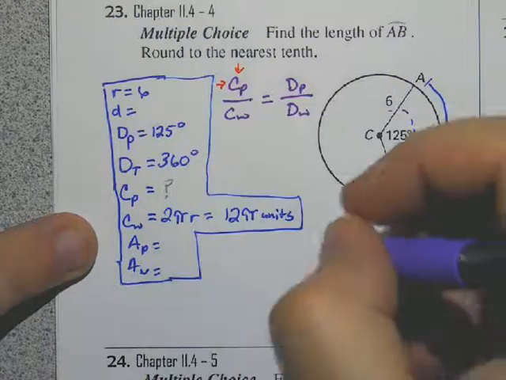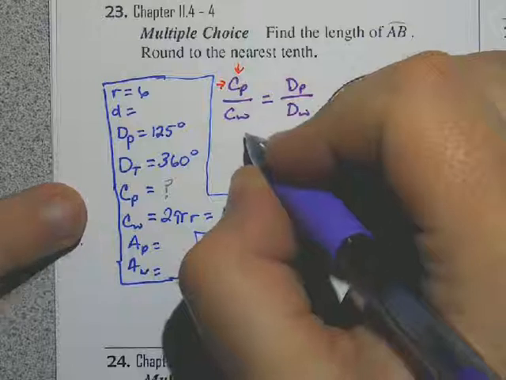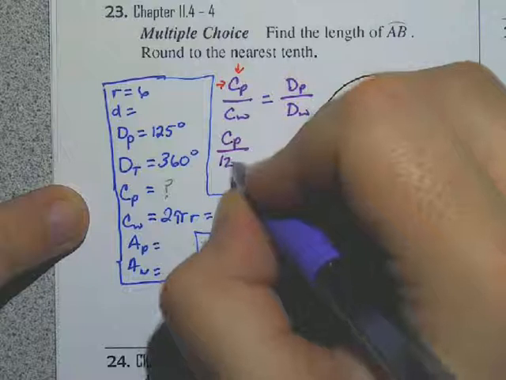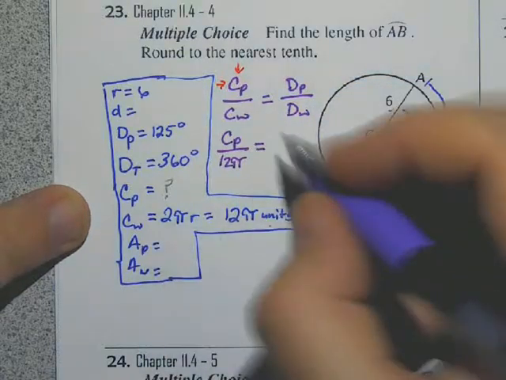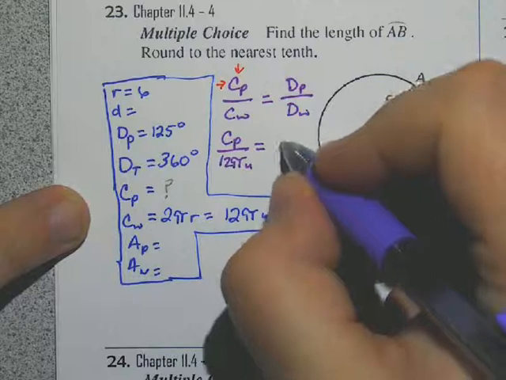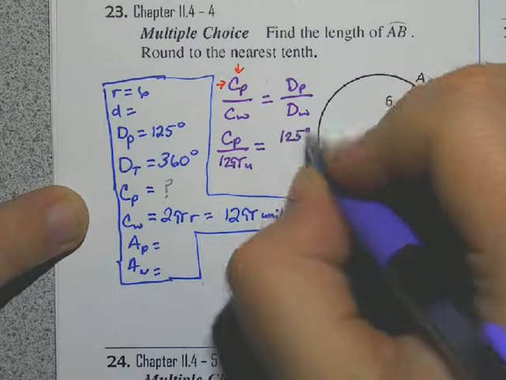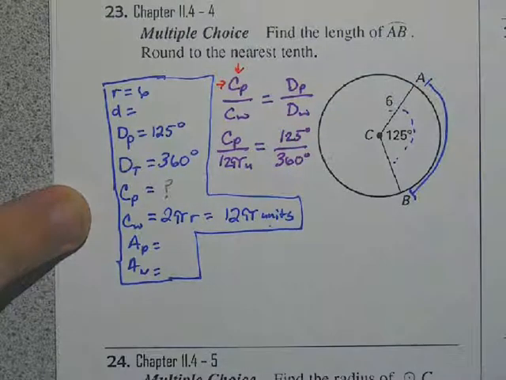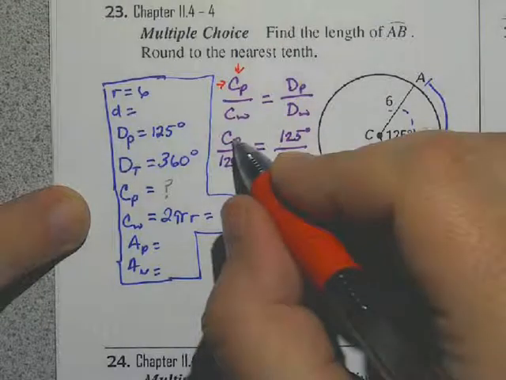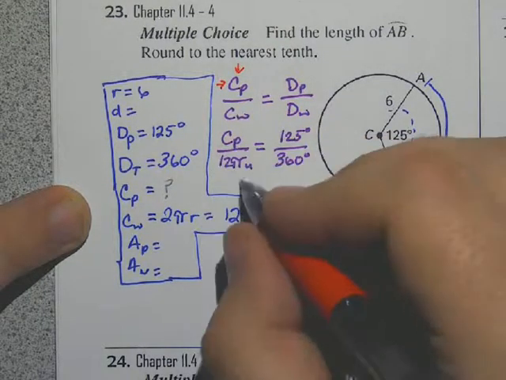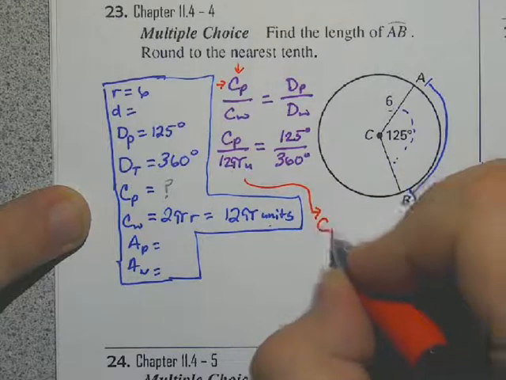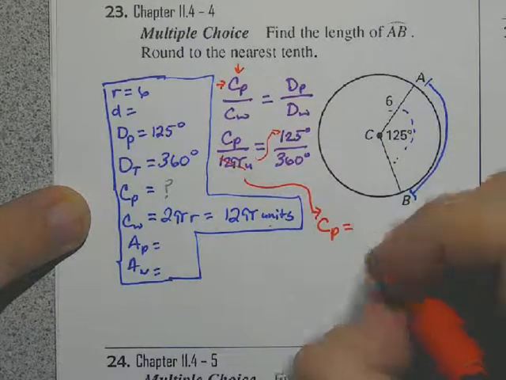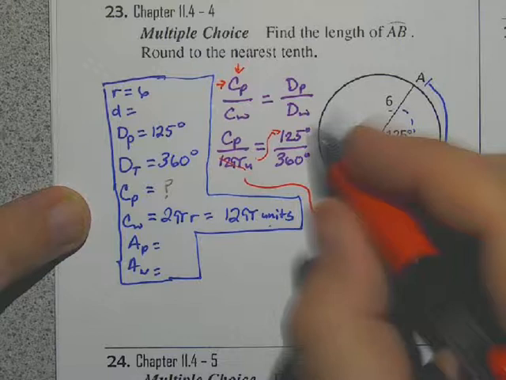And now plug in the pieces that you know, and find the pieces that you don't. So we don't know CP, we'll leave that. We do know CW is 12 pi. And I'll put the units on here in a second. Units, I'm just going to use u. Partial degrees is 125 degrees and 360 degrees. Okay, so how do I solve this? Well, I'm going to multiply both sides by 12 pi u to get this CP alone. Okay, so I'm going to move this out here. And I'm going to end up with just CP on this side whenever these cancel. And this is going to end up over here on the top. I'm going to go ahead and cancel the degrees here.